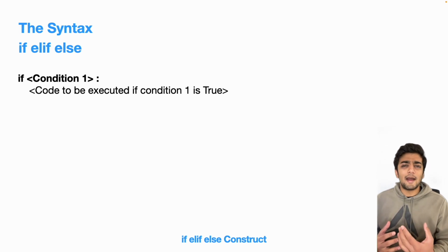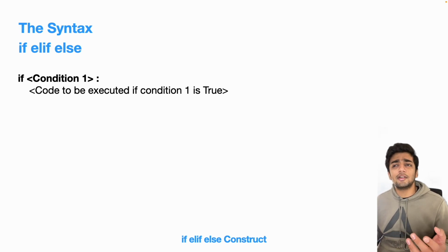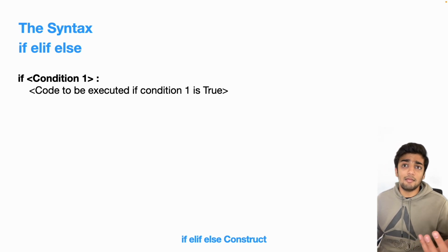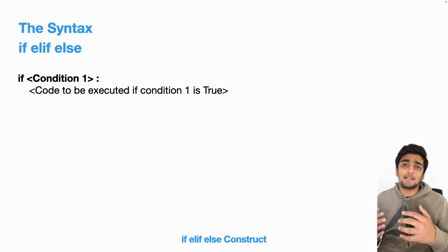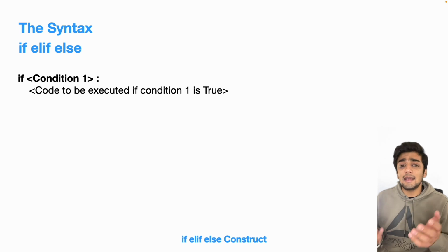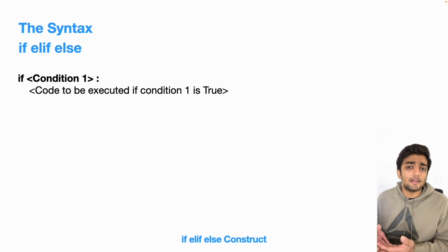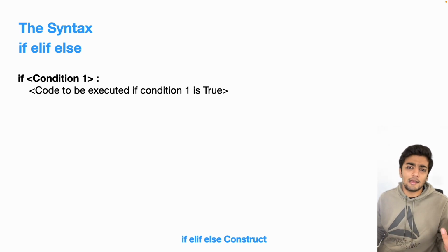In your programs, you might want to have multiple conditions, right? For example, let's say you go shirt shopping and you think, all right, if I don't get a blue t-shirt, I'm okay with buying a black t-shirt or maybe a purple t-shirt. You could check like this: if the t-shirt is blue, then buy the t-shirt. Else if the t-shirt is black, then buy the t-shirt. Else if the t-shirt is purple, buy the t-shirt. Else, just don't buy the t-shirt. So if you've got only these three colors, then buy the t-shirt. Otherwise, just don't buy the t-shirt, right?